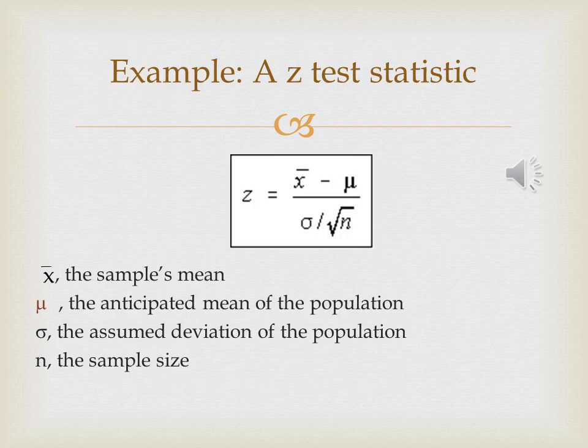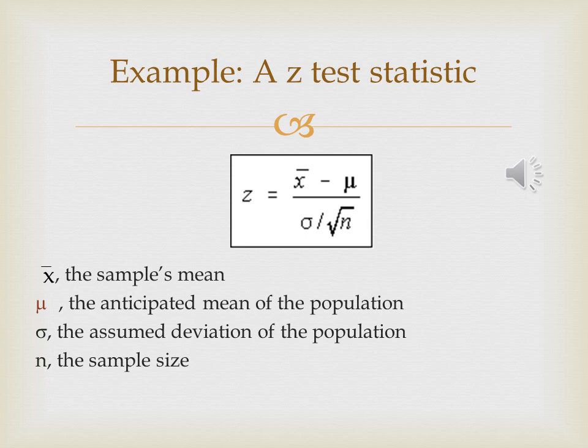Let's walk this out for a z-test statistic. Suppose I want to know the average age of MBA students at Bethel. And let's say I'm expecting the average age to be 32 years. The null hypothesis of average age of our MBA students would be 32. The alternative hypothesis would be average age is not 32. And this is a two-tailed situation. Age is ratio data, so the z-test is appropriate.